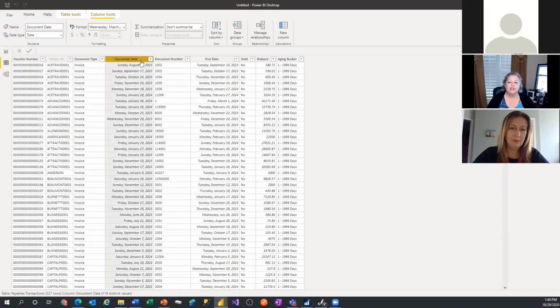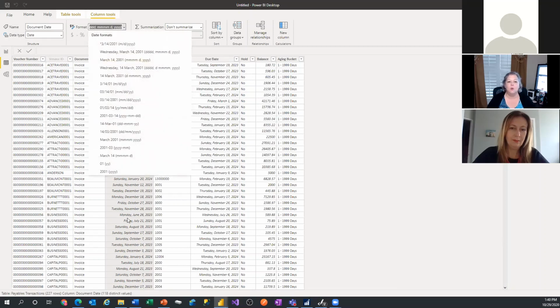Now, if you want to change how your data appears, this is where we could do it. You could do it on the reports screen as well. It's just a little easier right here. If I highlight this column, then I'm going to automatically, in the newer versions, have this area called column tools, where I could change the format. I don't want that whole long date.